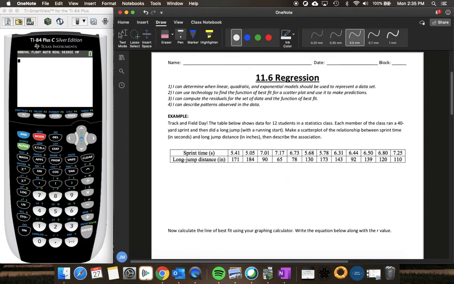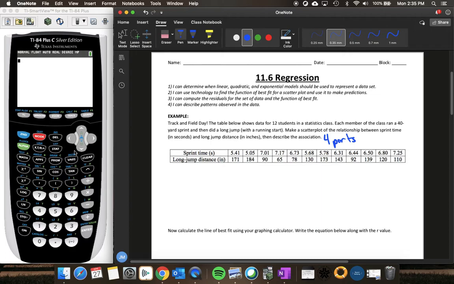So I'm just going to write that real quick so that you can see that we're going to have 4 parts of our description. Okay, so first thing we need to do, and when we make our graph, we're gonna do that using our graphing calculator. If you wanted to graph all this by hand, it's not too bad to do, but let's just use our graphing calculator to make our life a little bit easier.